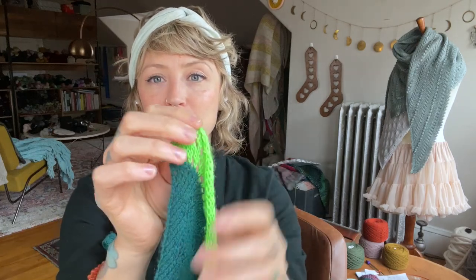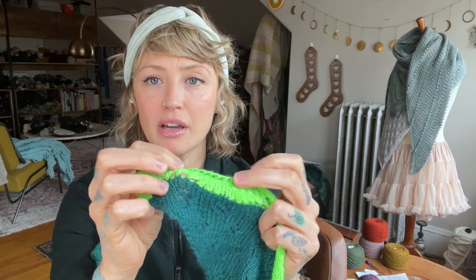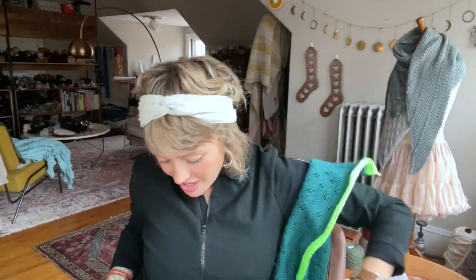And you see how there's a little bit of curling that happens with that border? It's just because it's so shallow and the yarn is thin and it needed something more substantial. So I'm thinking about even extending the border and giving it a stronger edge so it doesn't curl. But I still love this shawl. So again, it's called Faux Shawl.